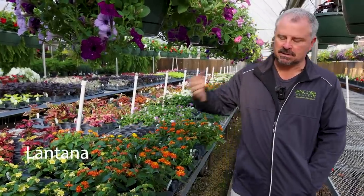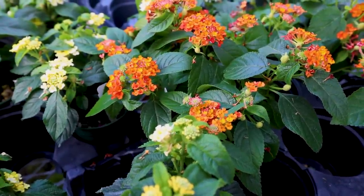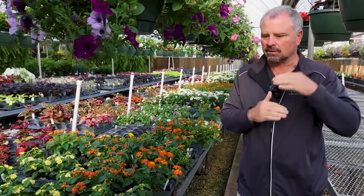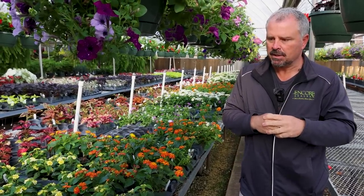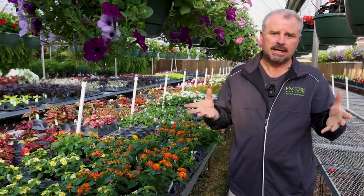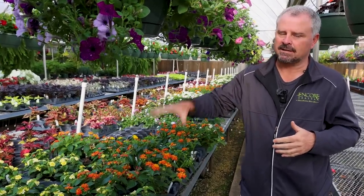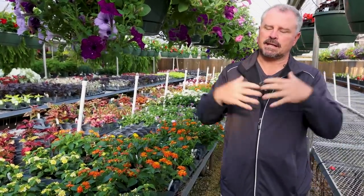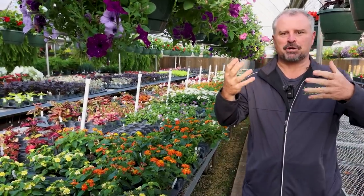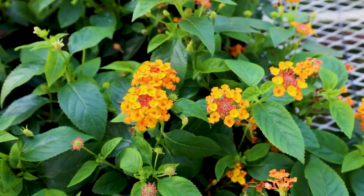Lantana is an interesting one because for us in zone 7B, there are several lantana that are perennial. As a group, though, they're probably mostly hardy from about zones 9 to 11, where they'd come back every year. Folks in Florida have a problem with these being invasive. There are actually native, there are a couple species of native lantana, maybe more than that, in Florida. And some of these other lantanas that we use have crossed with those and created hybrids that are invasive in the state of Florida. But for us, winter controls them. Winter controls the seed production. And for folks even further north, they're just definitely annuals.